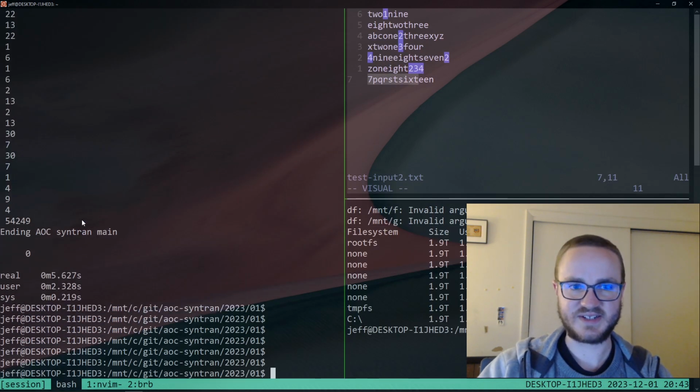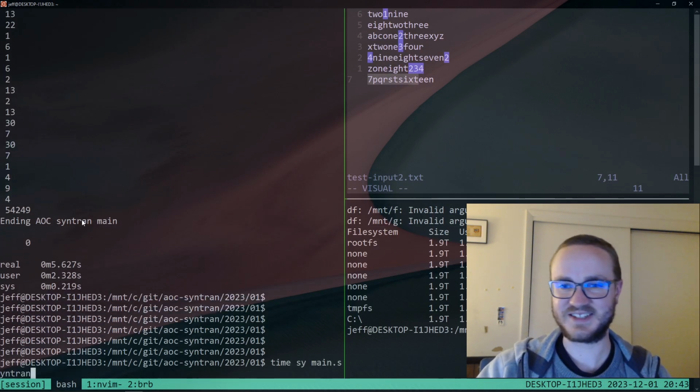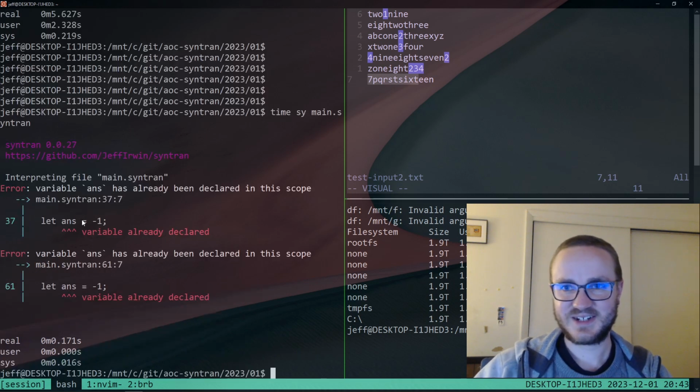Okay, I think that should, yeah, this is weird. This is not something you should have to do, but it's a work in progress language.